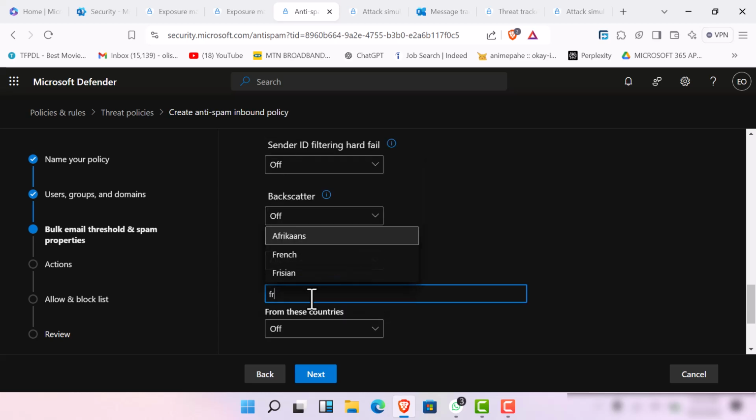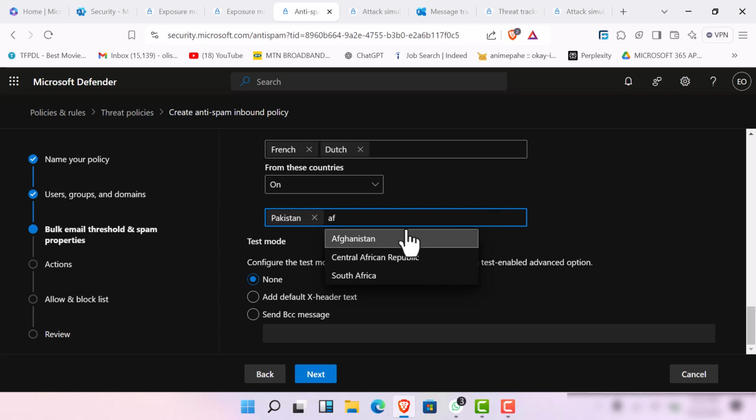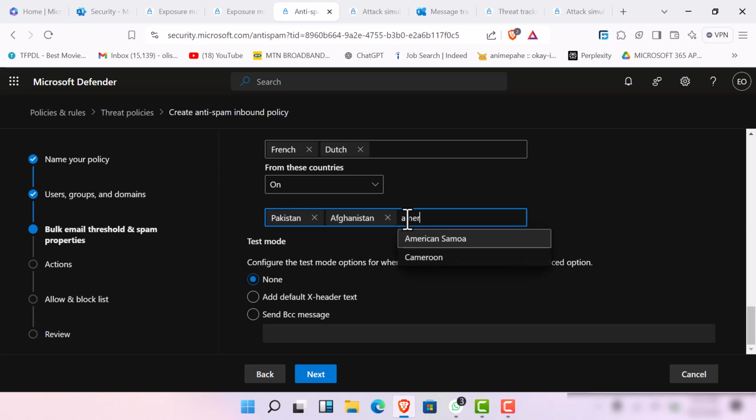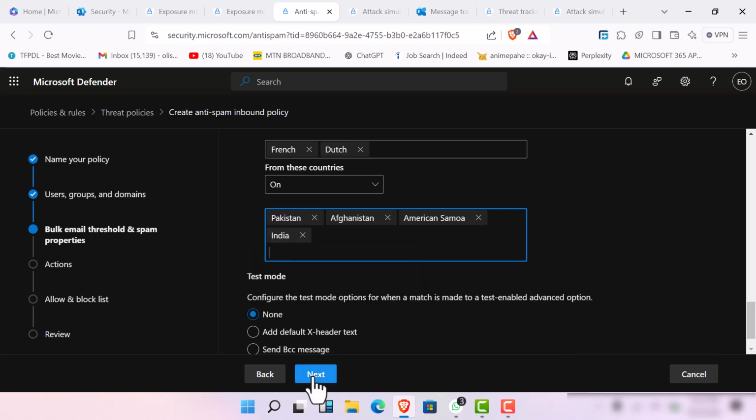The languages may contain French, Dutch. And from these countries: Pakistan, Afghanistan, America, India. I think that's all. Click on next.